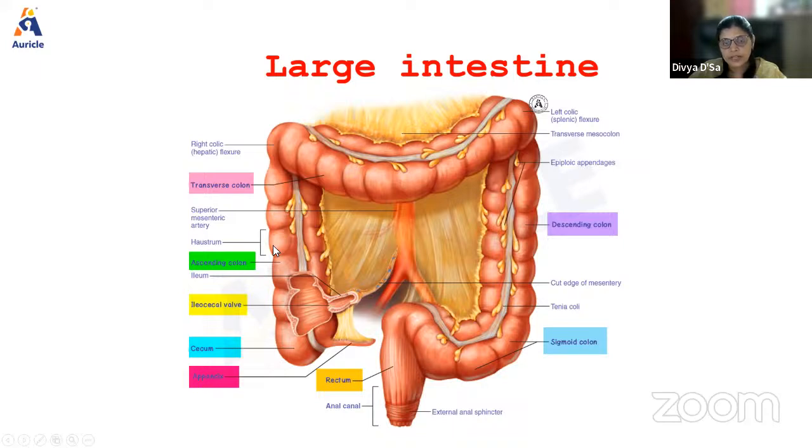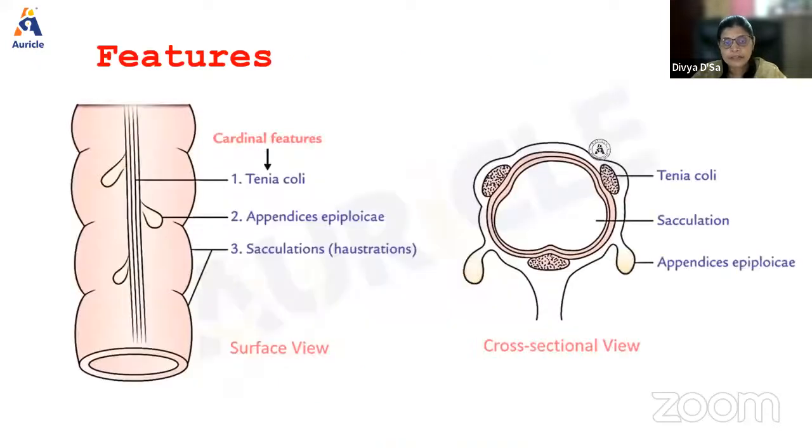Okay, so when it changes position, here we will see the tinea mesocolica, and tinea libera goes downwards, and we will see the tinea omentalis on the other surface. So tinea libera will lie in front, tinea mesocolica on the posterior medial surface, and tinea omentalis will lie on the posterior lateral surface of the ascending colon. These are the three features which I already told you about earlier.